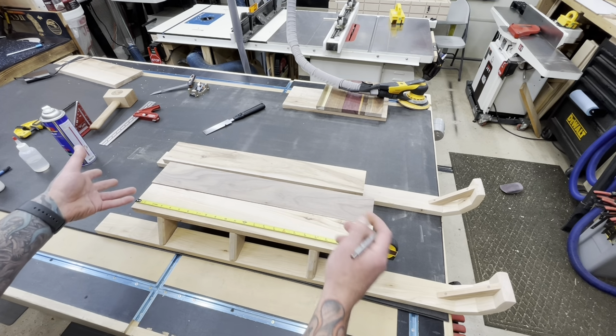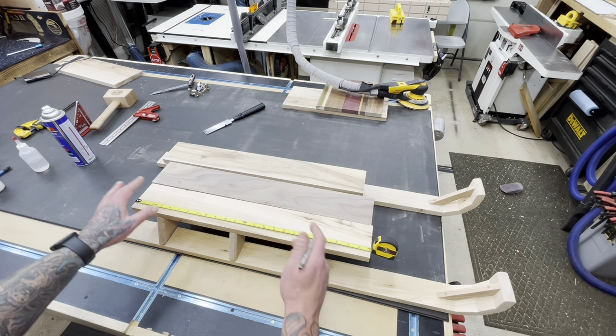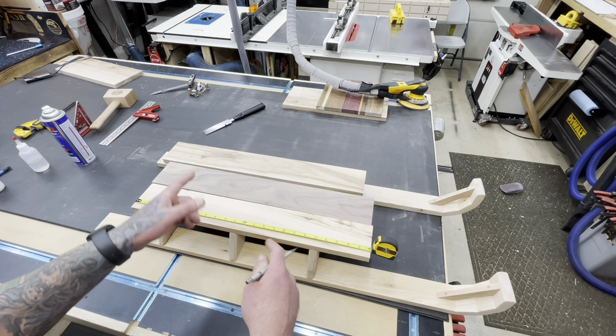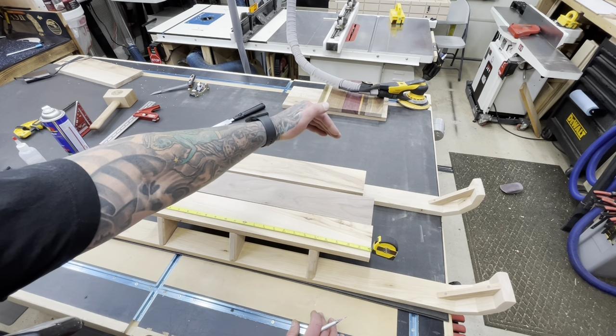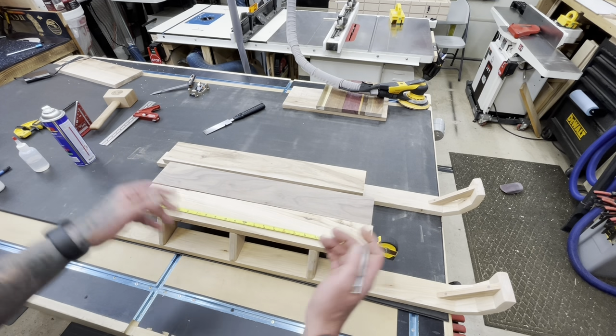So I'll mark all those, but before I attach the seat itself to the base, I'm gonna do a few things. Like, we're gonna cut up the sides first, and I'm probably going to cut a little angle on each one of the maple pieces and route it out just so it looks a lot cleaner.